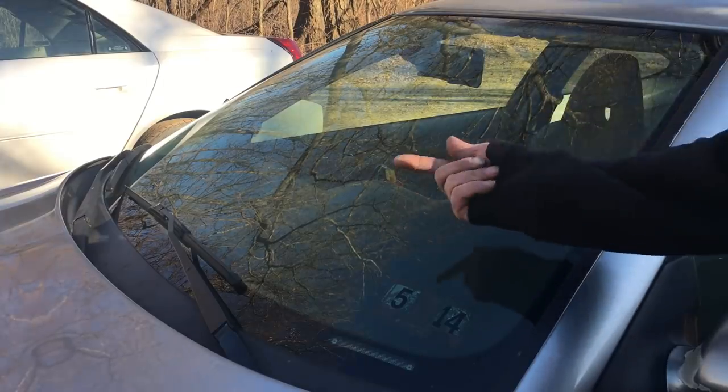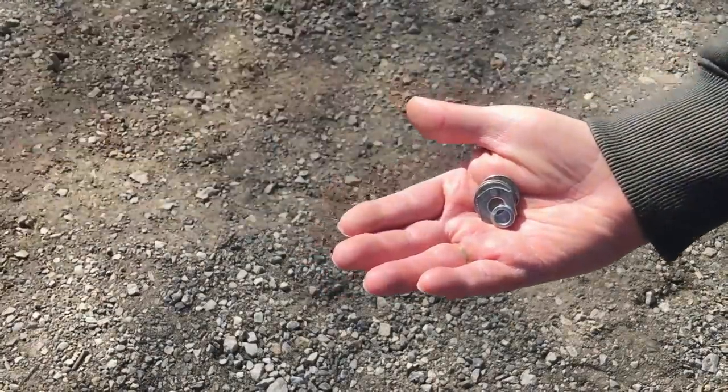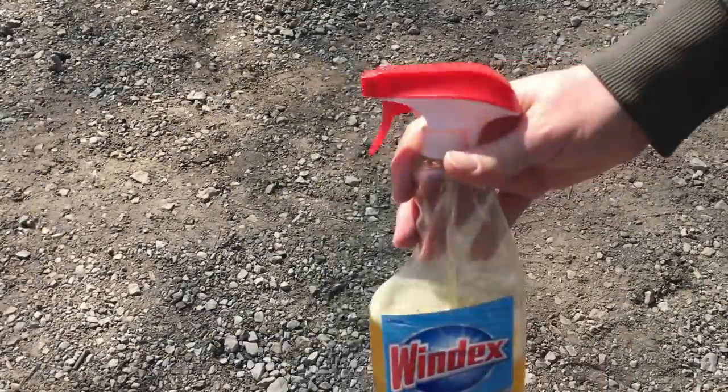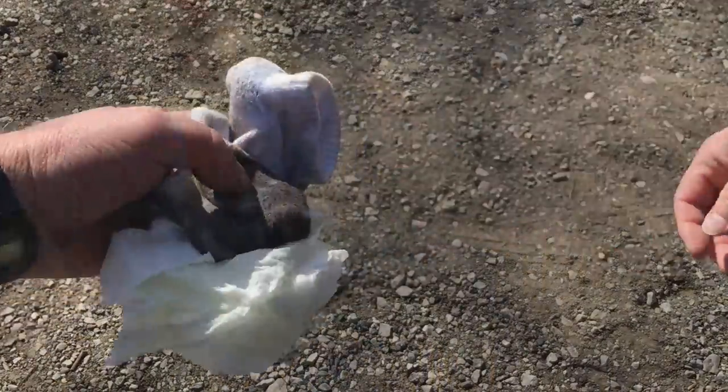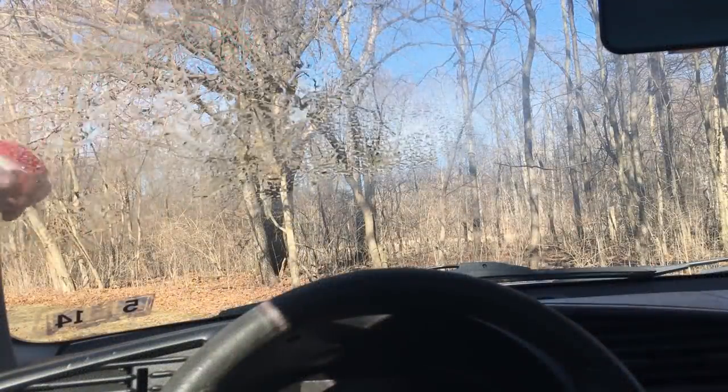Someone commented that perhaps they should start a GoFundMe page to raise enough money to buy a window cleaner. But that's not necessary. We were able to purchase a professional window cleaning kit from a local street vendor. I always thought Windex was blue.